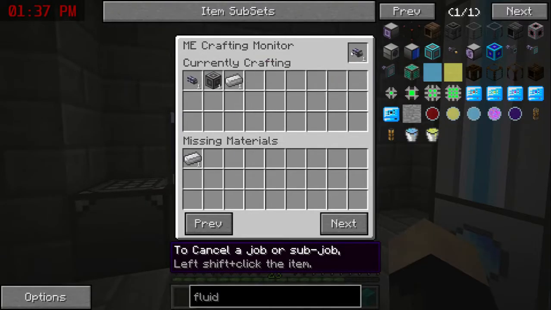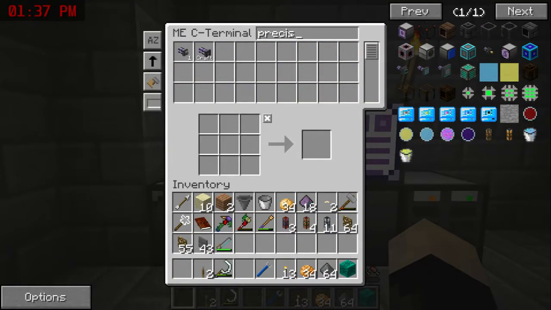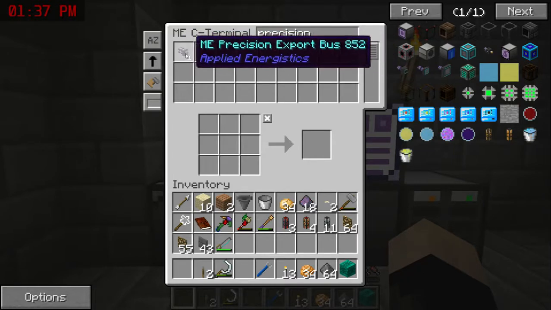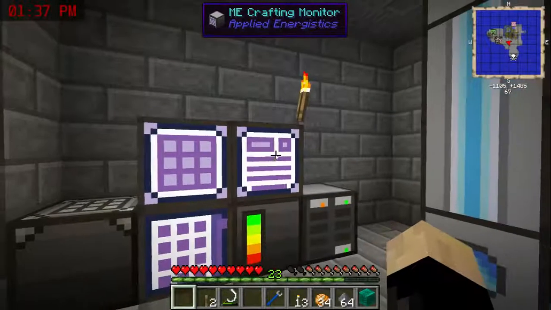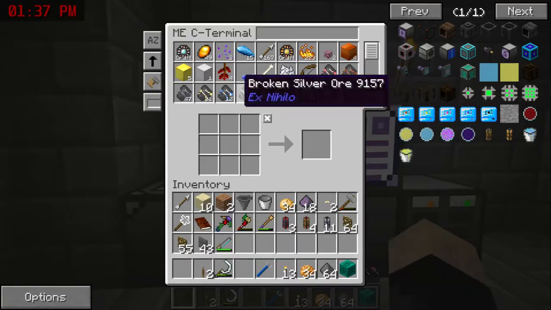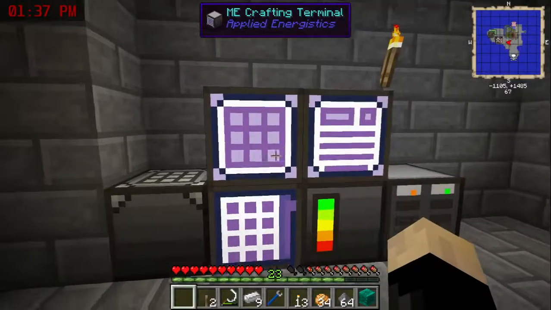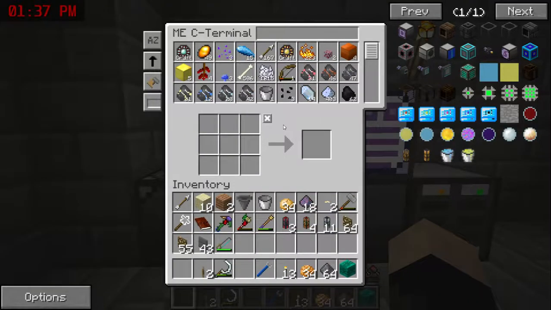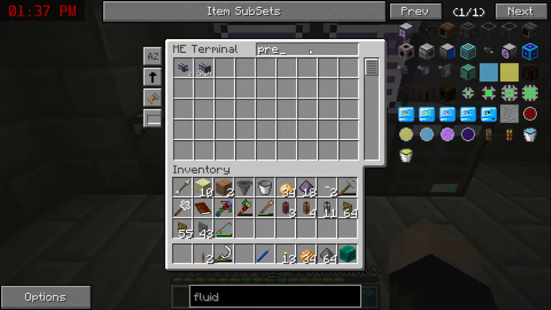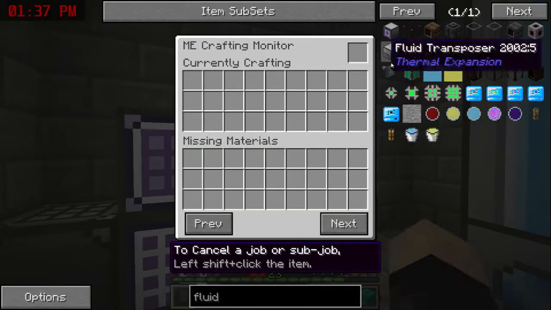So then if I have my precision export buses done, precision, it's got one. It's trying to get the other one. It's missing iron, which I have blocks in here already, so we'll take this out. I need to tell it how to do that, but I need to get more patterns. So that's done. I've got my 2 precision exports done. Right, so then I ought to be able to get with fluid.